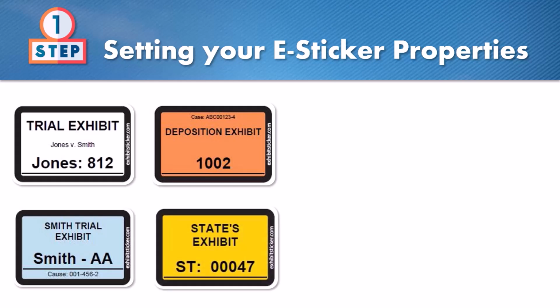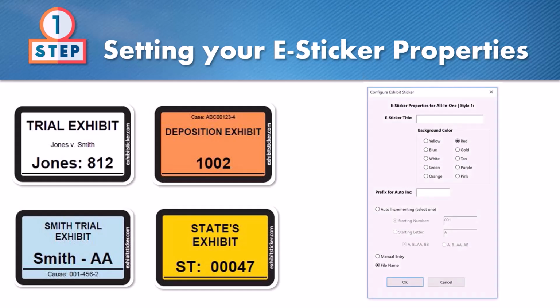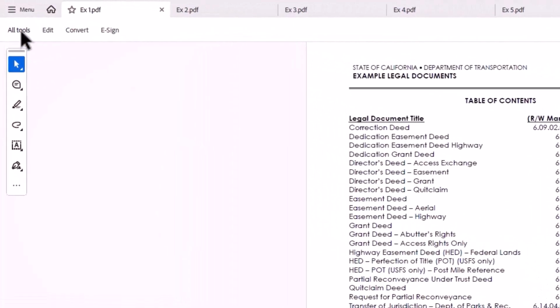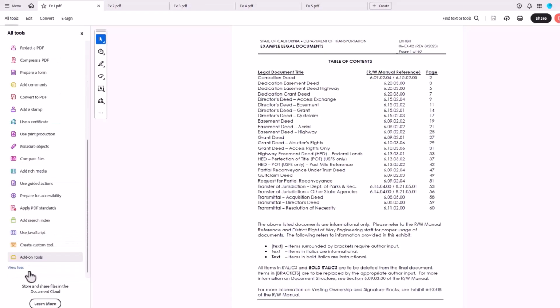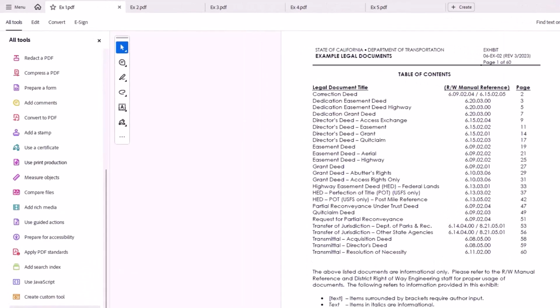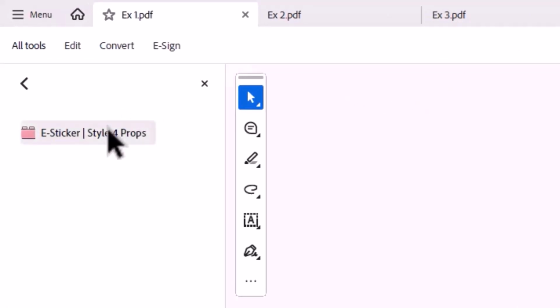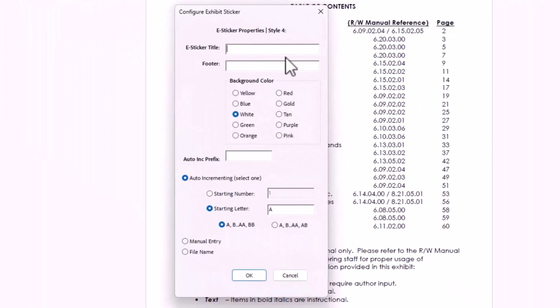And depending upon the version that you purchased or intend to purchase, you have different options for headers and footers, and sometimes no header or footer at all. And those are all set in the exhibit sticker properties dialog box. It's super simple to use, and here's how we access that dialog box. First, we access the All Tools and scroll down to View More. Then keep scrolling down until you see the add-on tools. Once you select that, that's going to bring up another dialog box that's going to activate the properties dialog. And they look like a little Lego piece if you look at the little icon on there. So we select on the e-sticker properties, and it brings up the properties box.